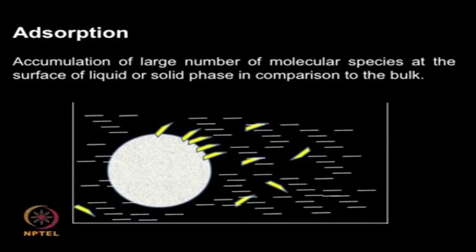So basically adsorption consists of a surface phenomenon where the molecules of interest or the species of interest get accumulated. When you compare it with the concentration in the bulk, the concentration at the surface will be much higher. This happens because of several forces. Generally we may have non-bonded interactions like van der Waals forces, electrostatic forces, ionic forces and so on, because you generally do not go for an irreversible adsorption, then the adsorbent gets totally spoilt and you will not be able to regenerate it. So generally adsorption is a reversible process.